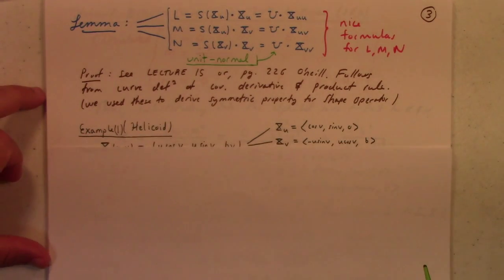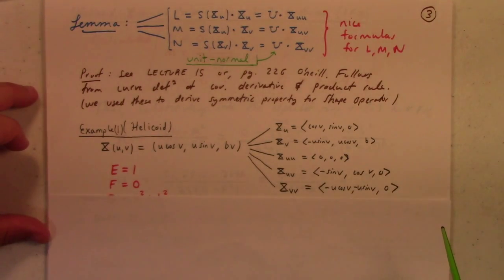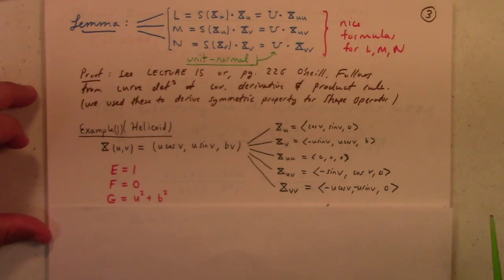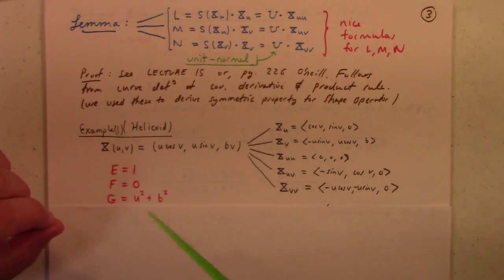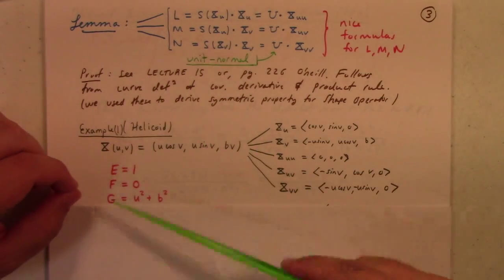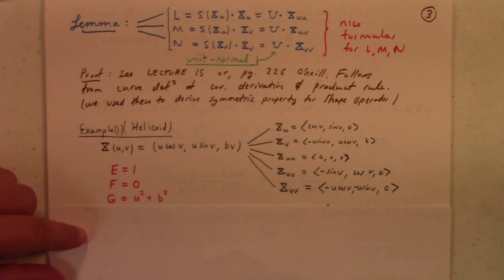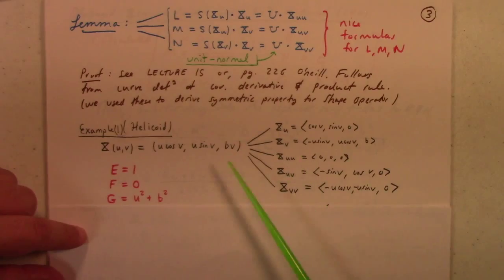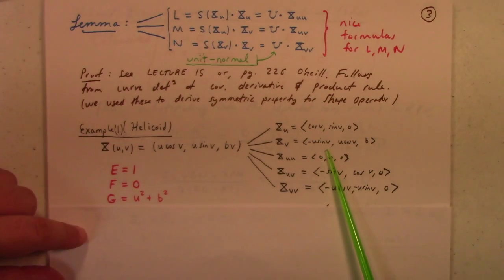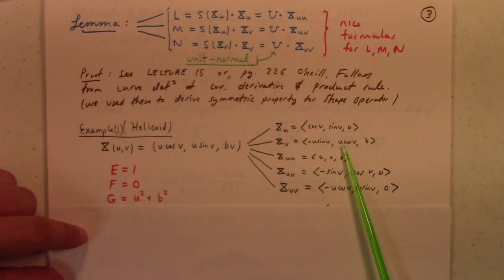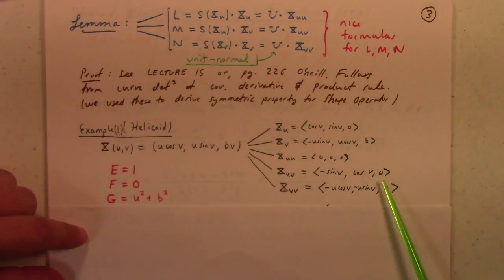Some examples. I mostly follow O'Neill here because his examples are good and they're not too much trouble to follow. So the helicoid is basically a helix connected to its axis, if you can understand what this means, but he has a nice picture in the book. You should look at it. I have not attempted to draw it here. But anyway, there's the patch for the helicoid, and if you calculate the partial velocities, you get this and this: cosine V, sine V, 0, and minus U sine V, U cosine V, B. And then the accelerations are 0, this lovely thing and that lovely thing.